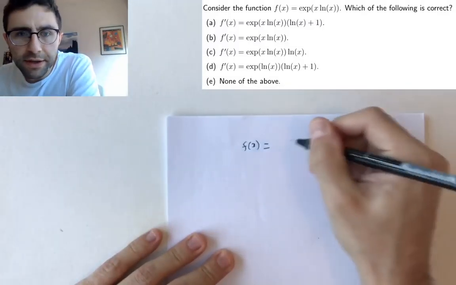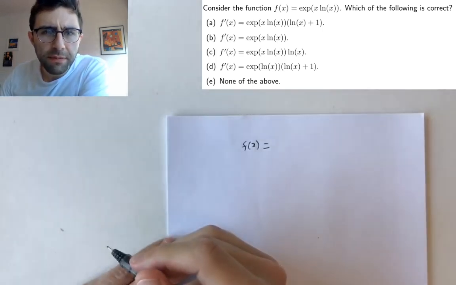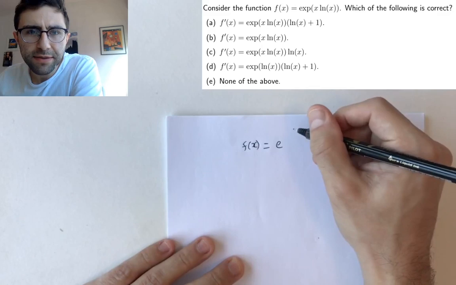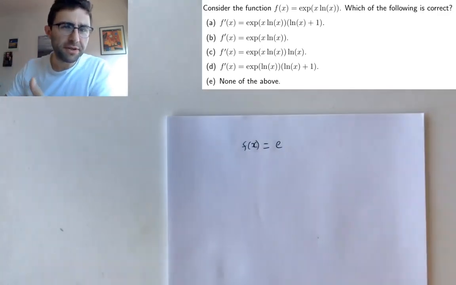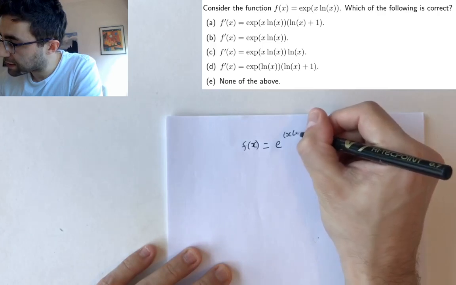f of x equals. Yeah, and this is something that made me a little bit upset when I first started seeing this. I don't know if it's just they can't or they don't like to write it as a power, or it's difficult in the word processing. That is really the same as e to the x ln x.